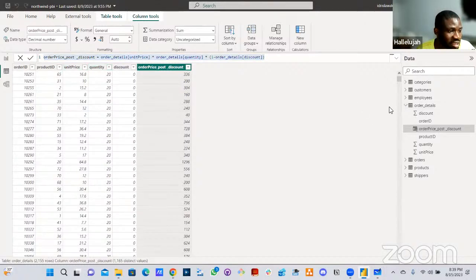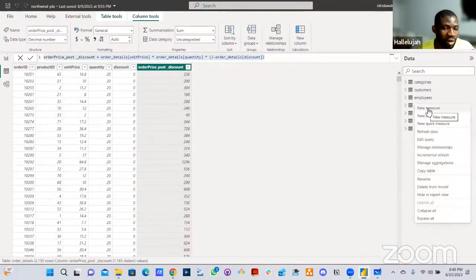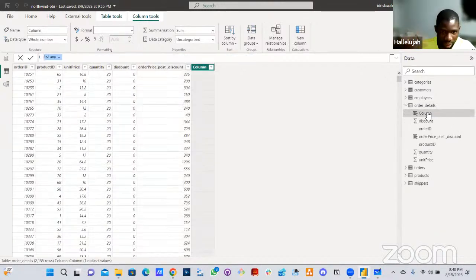Because this will help us see, maybe at the end of the day, that we are giving too much discount to a company. Let's stop giving this too much. These discounts are too much. They are reducing our revenue. I'm just thinking like that. It's not like I've done this before, but I'm trying to let you know that you have to open your mind and really think why.